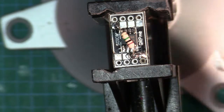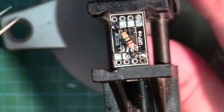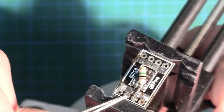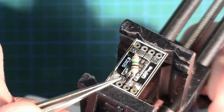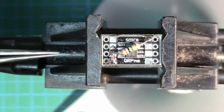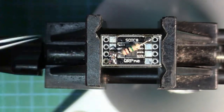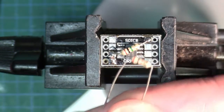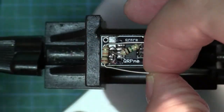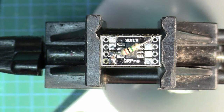Now we're using the component as part of the actual mechanism for connecting up these pads, which is really handy. SMD components are nice when you've got two pads right next to each other, but when you're trying to bridge a larger gap, just use something larger — in this case a through-hole resistor. We have a similar problem between pin two and ground: there's a 10k resistor going across there. I could frankenstein a small wire, but I'll just use a through-hole 10k resistor and put it right across.